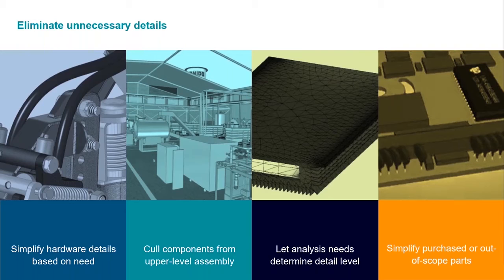Now, if you do interference checks and mass calculations at the subassembly level, you need to have a fairly accurate representation of your hardware, but you might be able to get away with a simplified representation of the hardware at the upper level. And remember that the computer must draw every edge that you create. If you have hundreds or thousands of screws, a single extra edge on the screw means your computer has to redraw those extra thousands of edges. The same idea applies for electronic components on circuit boards, purchased motors, or pumps with a lot of detail.